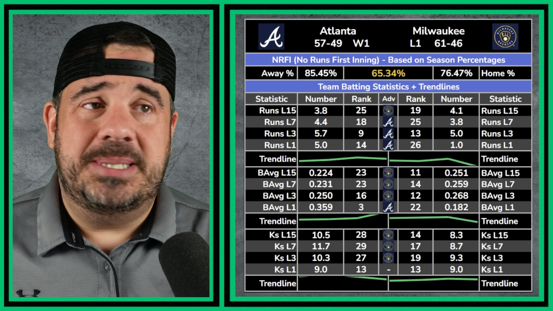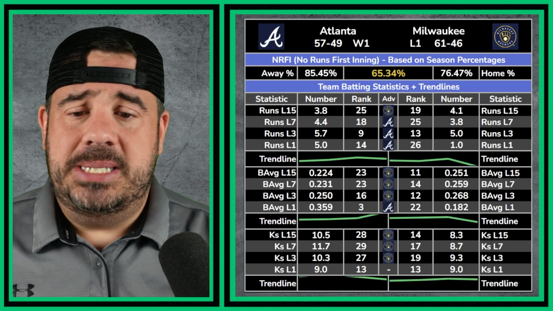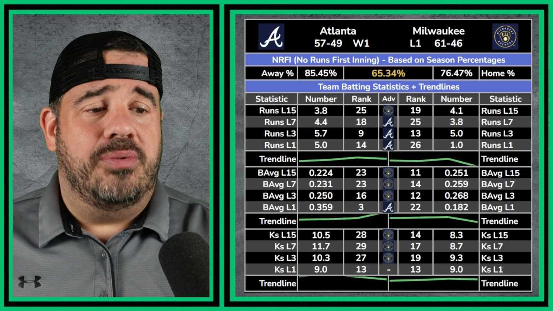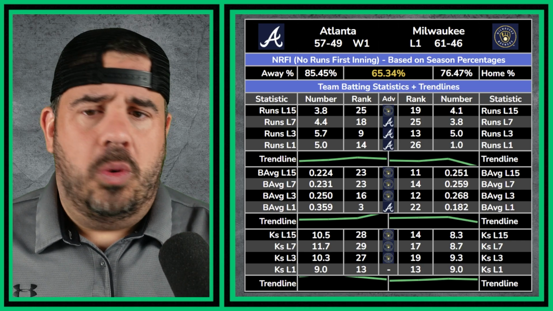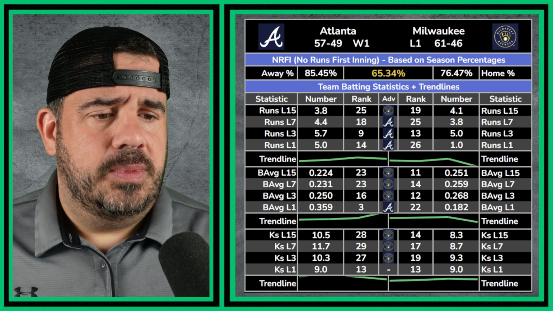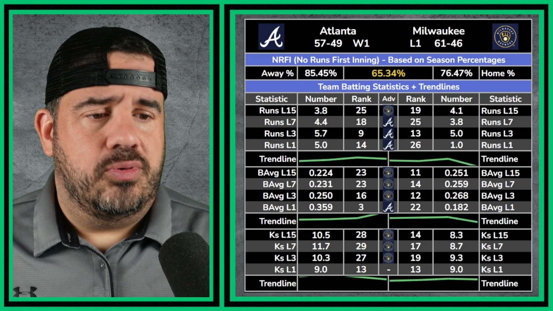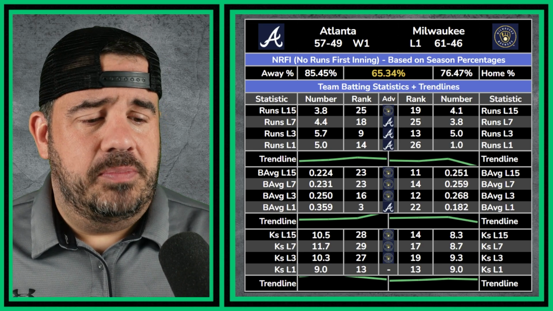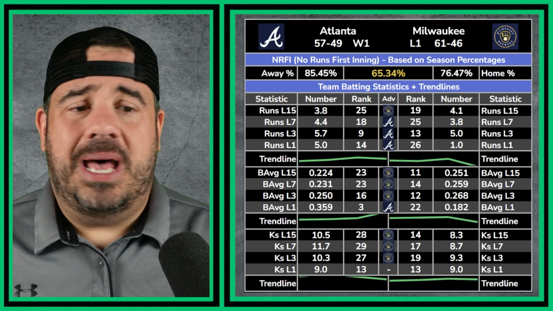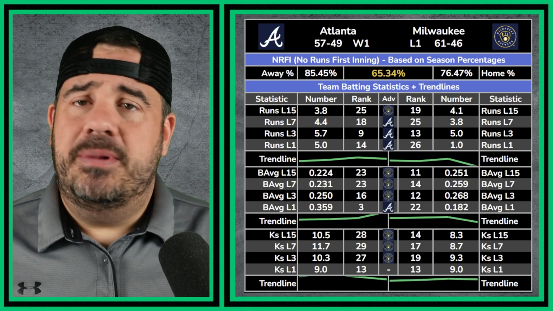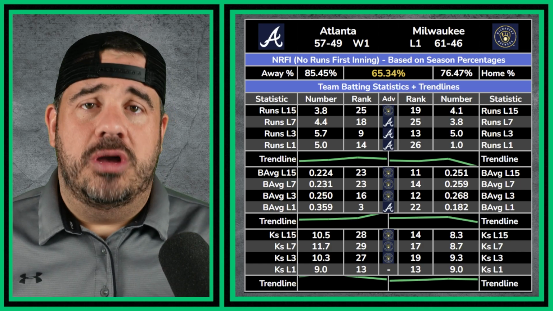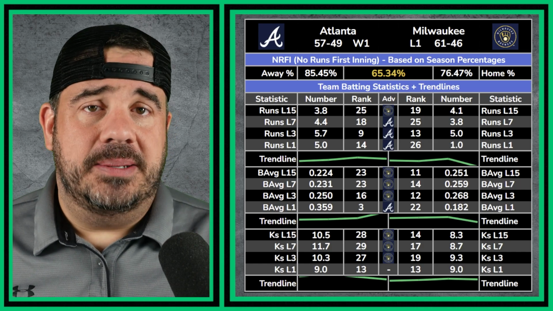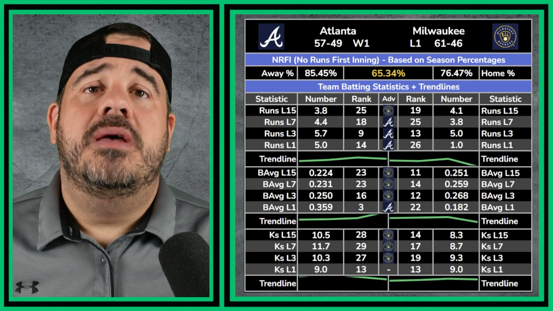I'm not taking a 7 under. Can't do it. I don't trust these bats to get it over. I don't like any of the props. And I don't like the NRFI because... Why don't I like the NRFI? Good question. Peralta has been shown to give up 3 or 4 runs a game, and the bats are top 15. That's why I'm not. I need my NRFIs to be both teams bottom 10 when it comes to averages and runs. These aren't there, so NRFI's out too. So I'm going to pass on this one as well and move on to the next game.